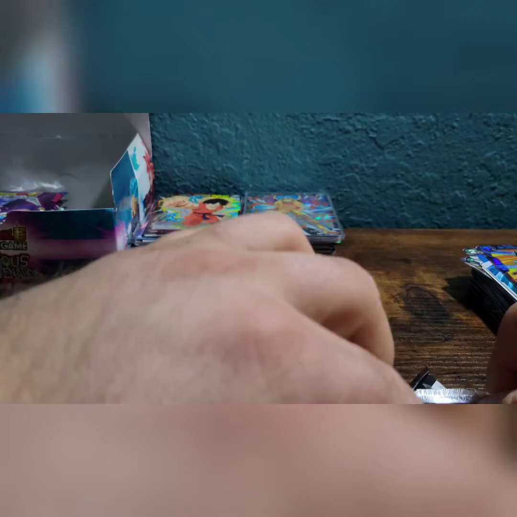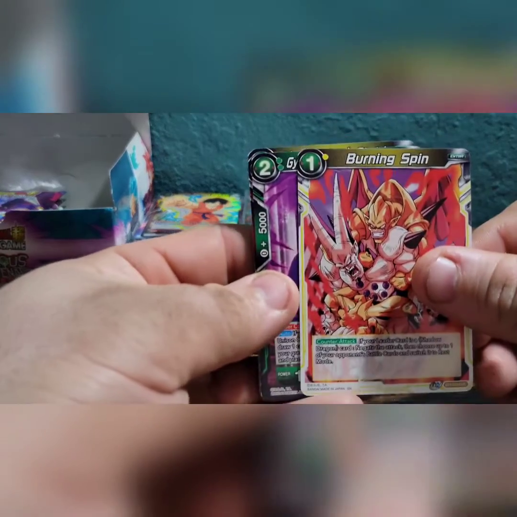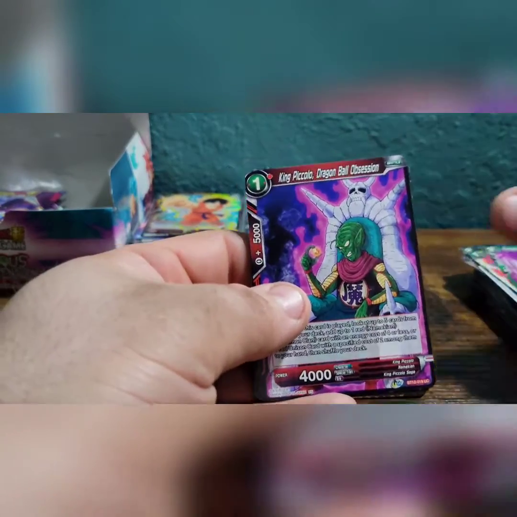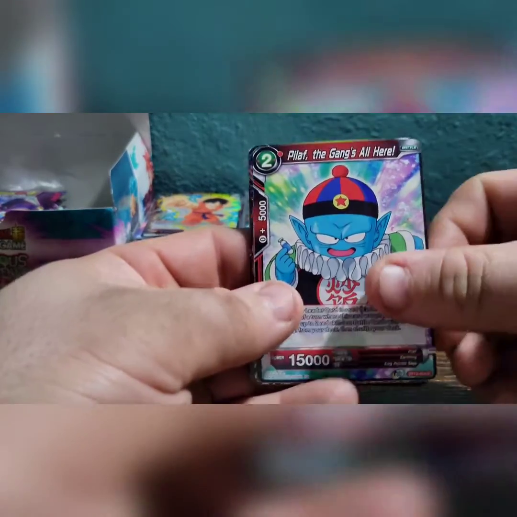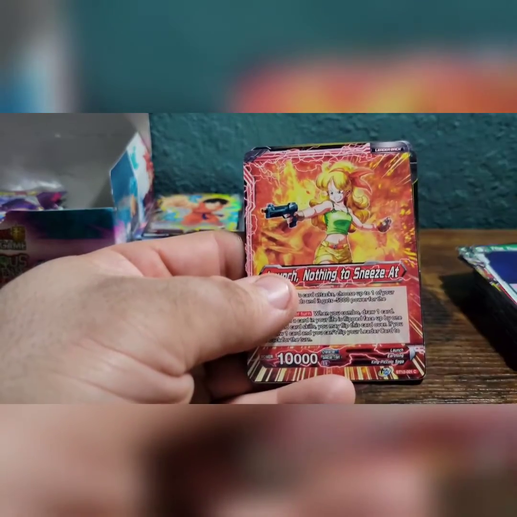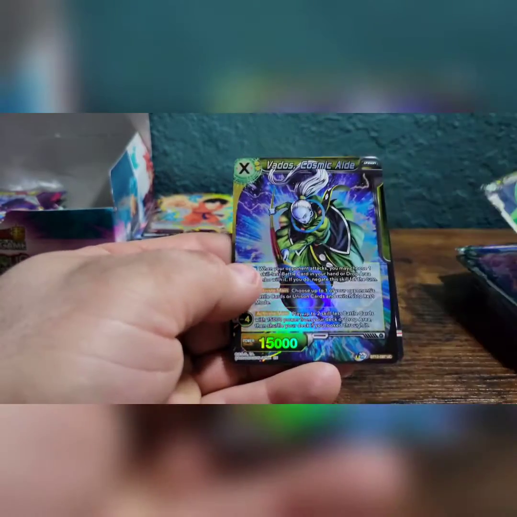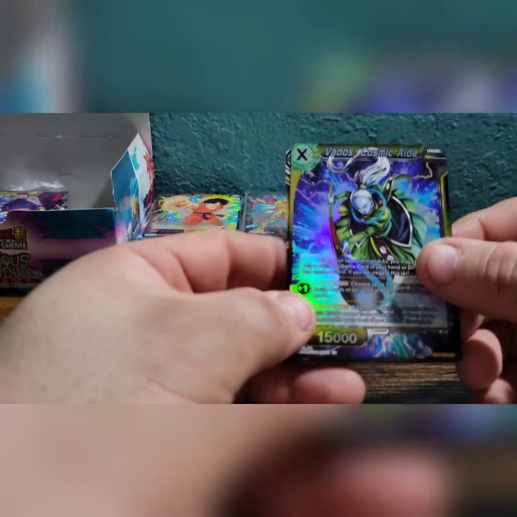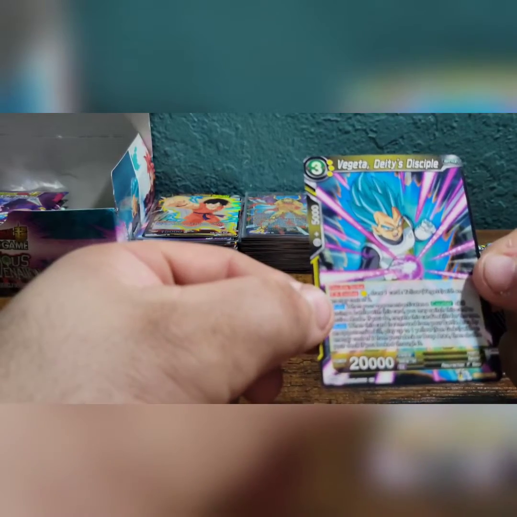And last pack for this video. We're going to open these last six packs on Tuesday. Tuesday video. So, Burning Spin, Kyoshu, King Piccolo, Son Gohan, Vegeta, Pilaf, Tree of Might. We got a launch, Janemba, Recovery Device. We got Fados as our foil, and Vegeta, TD's Disciple, as our rare.